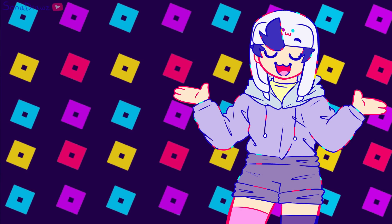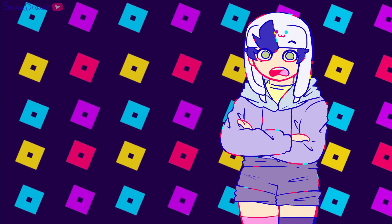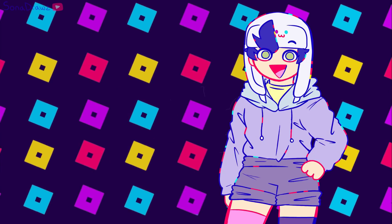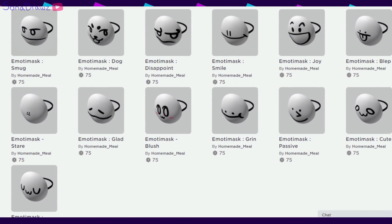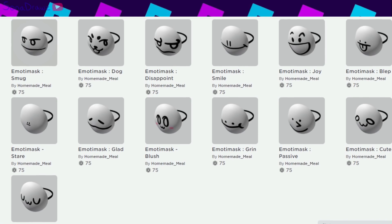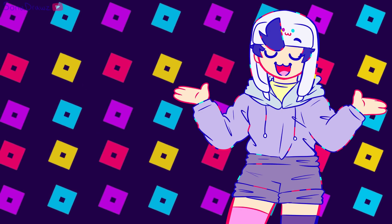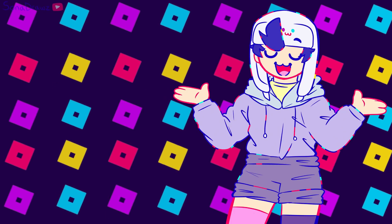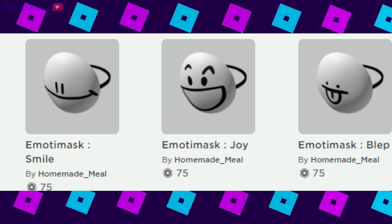Since this trend is really simple and it's just done by one person, there isn't a whole lot I can say about it. For price, I think the prices on these items are really fair, so I'm gonna give it a 5 out of 5. As for originality, I'm going to give it a 3 — some of these faces are already taken from other things, but I still think it looks good. I personally think it would be cool if the creator made more of these. And for design, I'm going to give it a 5 out of 5 — it's a really cute, fun way to express yourself. I really like the different expressions and the different energies that all of these give off.